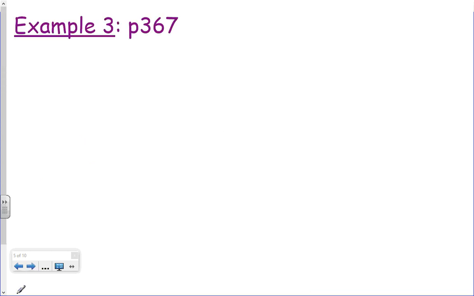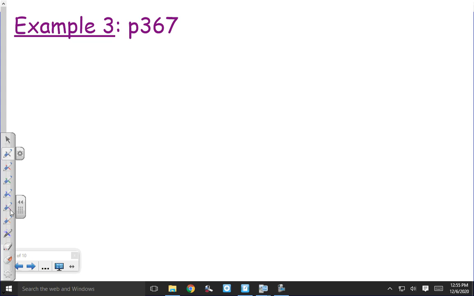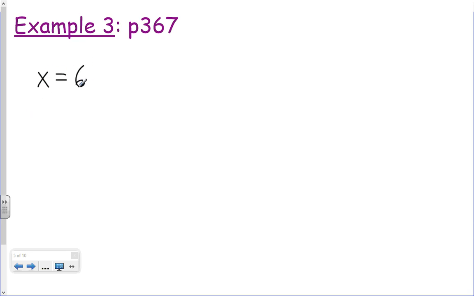All right, let's take a look at one last example here. Example number 3, on page 367. It says, the figure shows the graph of a parametric equation x equals 6 plus 5 cosine of t and y equals negative 3 plus 7 sine of t. Describe the effect of the constants 6 and negative 3. Well, they gave us a picture here, but I'm going to think about this similar to what we did with that first example. So we have x equals 6 plus 5 cosine of t, and y is equal to negative 3 plus 7 sine of t.